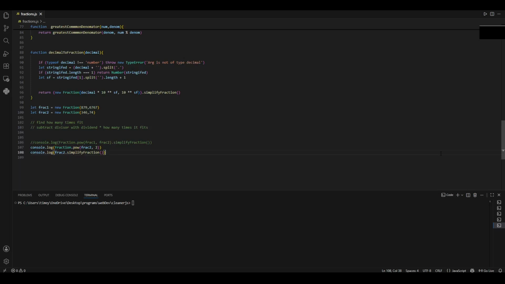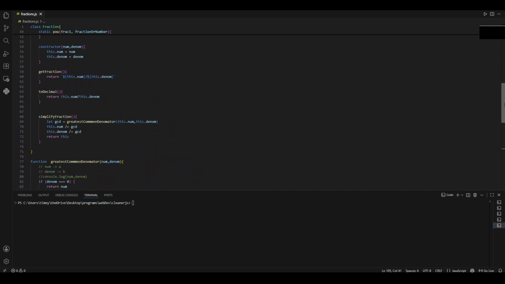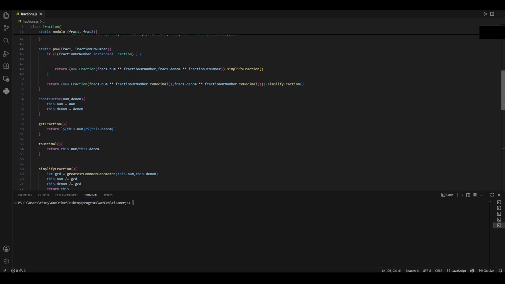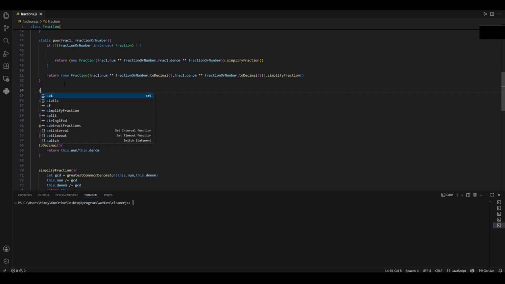So in this video, we're going to be creating a comparison function for fractions to see which fractions are greater than, less than, or equal to each other. So let me just do this out like this, and let's create a static method. Also, I'm going to try to do this without converting the fractions into decimals, just so I try to avoid as much round off error as I can.